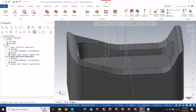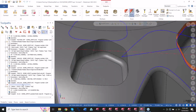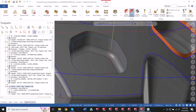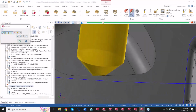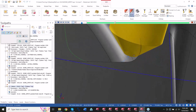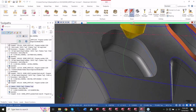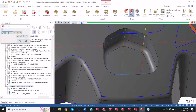You're even able to use this on a 3-axis capability. If you don't have full 5, you can still output this in 3 if you have the multi-axis package. For something like this, right? If I have this little pocket here, I'm just trying to clean up these edges. I can get down here, and I'll engage with that flat the amount that I told it to engage on. So you can see it'll walk and push away as necessary just to maintain that edge break there. And this is just with an output of 3 axes instead of 5 axes. I can run that with the ball, I can run that with a chamfer now, whichever I choose.